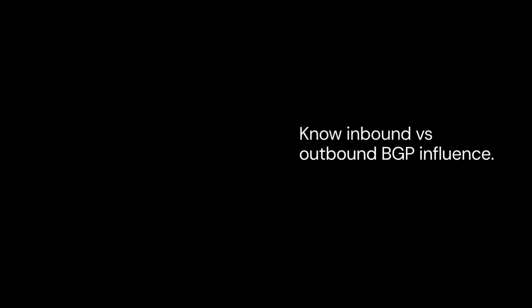The difference between inbound and outbound influence is one of the most important BGP ideas to internalize early. It saves you from using the wrong attribute for the wrong objective. Once you see BGP as control policy expression instead of simple route sharing, configuration starts to feel much more logical. Every command is there to build a session, advertise a route, verify behavior, or manipulate policy. That's what carries us naturally into the configuration phase.